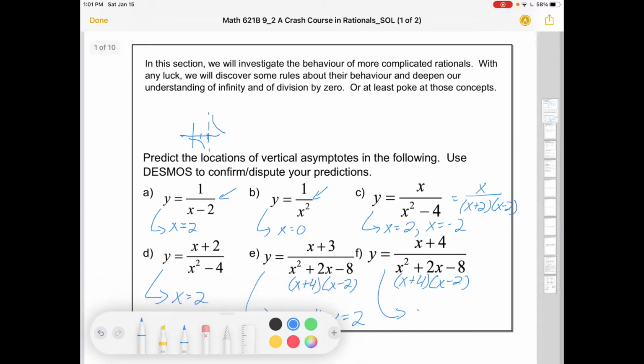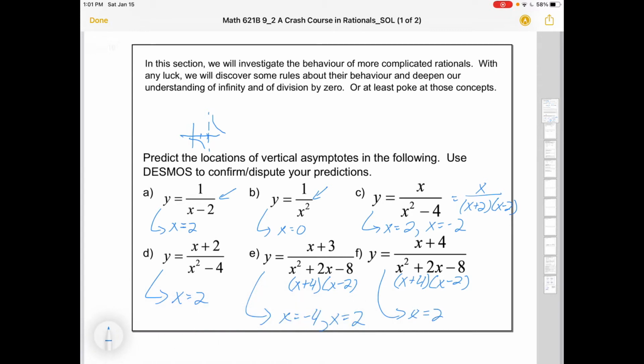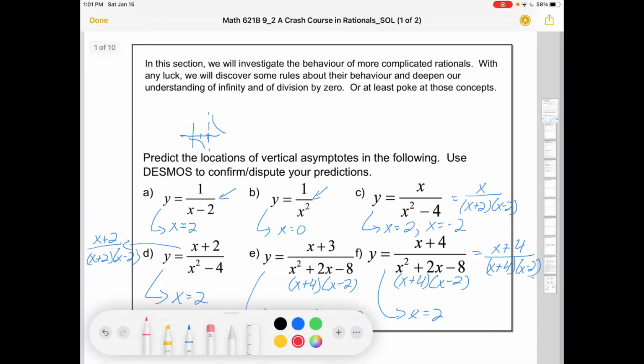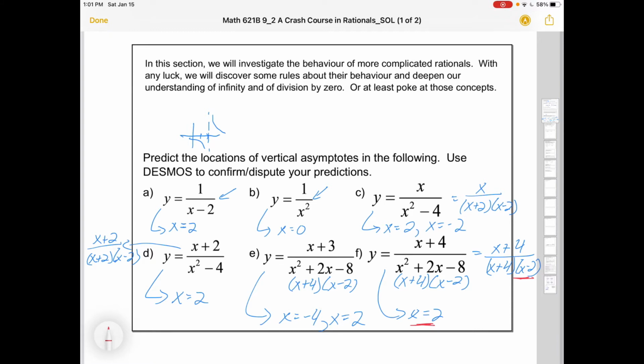Maybe this one can help us understand what's going on. If I look at this in its factored form, it factors to x plus 4 and x minus 2. And I guess same with this one over here. We could think of it in its factored form. It becomes x plus 2, x minus 2 on the bottom. The vertical asymptotes are going to come from places that make only the bottom 0. Okay, so in this one, x minus 2 makes only the bottom 0. In all these other ones, these numbers cause the bottom to be 0.